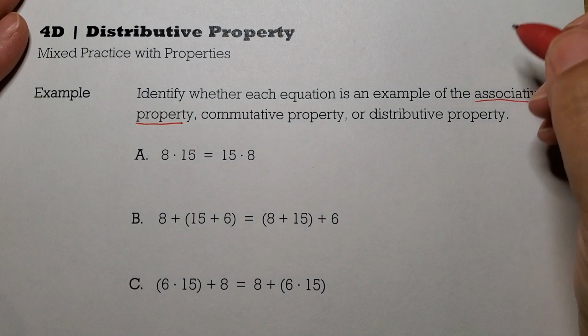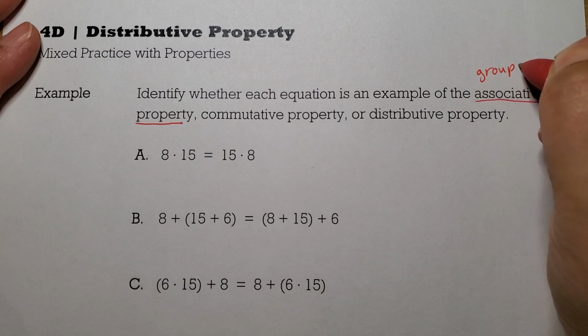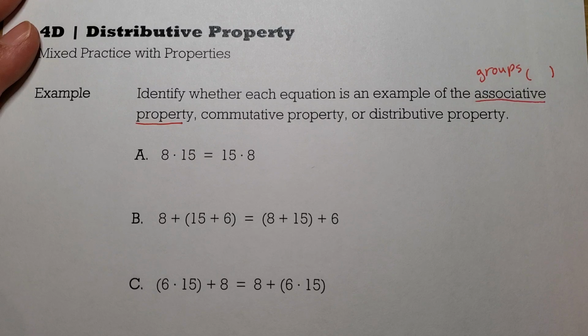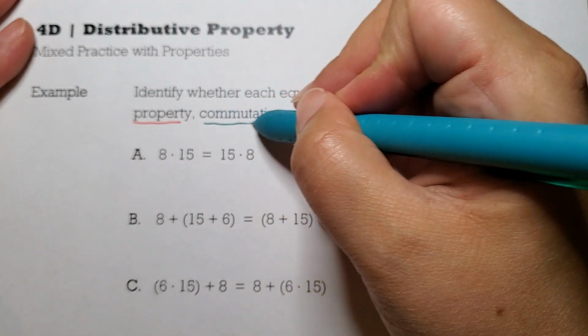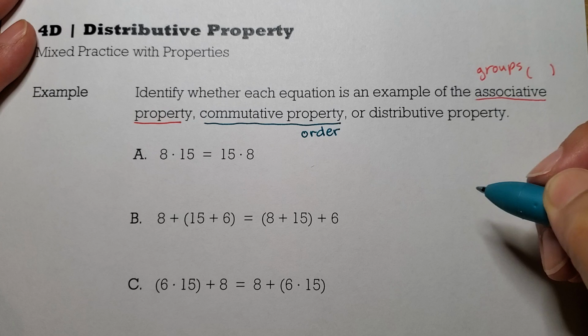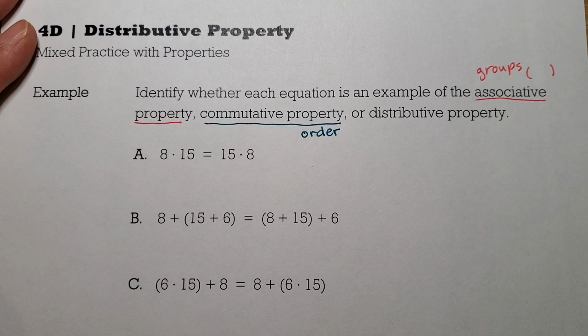So the associative property says that you can change your grouping. In other words, whatever's on the inside of the parentheses is going to change. The commutative property says that you can change the order. So if you have 5 plus 3, the commutative property says that that's the same as 3 plus 5. Just like when you commute to work, really, right? If you start at home and drive to work, or if you start at work and drive to home, it's pretty much the same distance either way. That's what the commutative property is about.